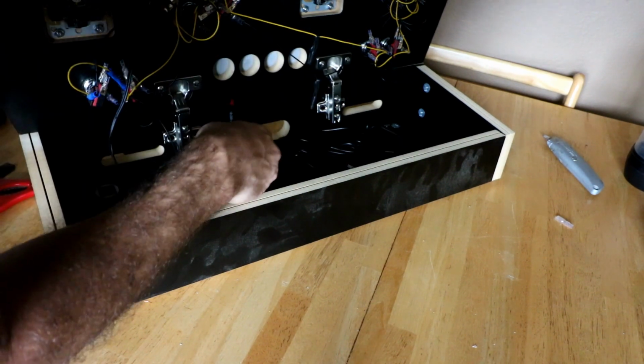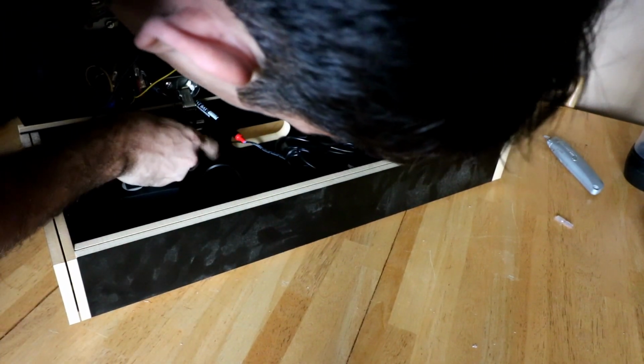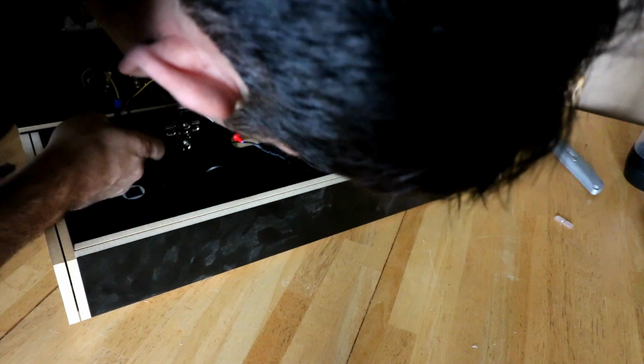Maybe like a pen. Yeah, a pen is about the right length there.